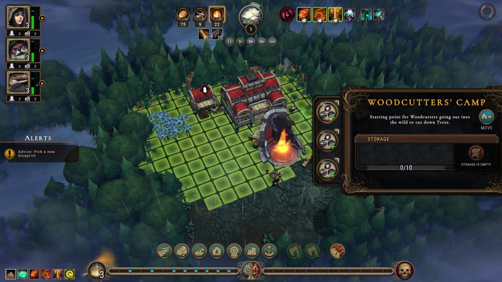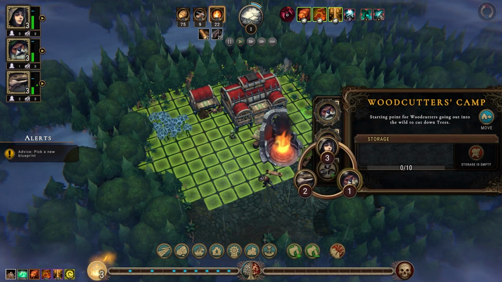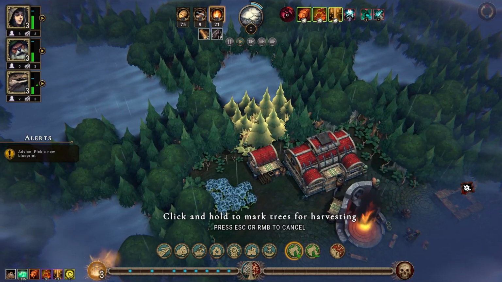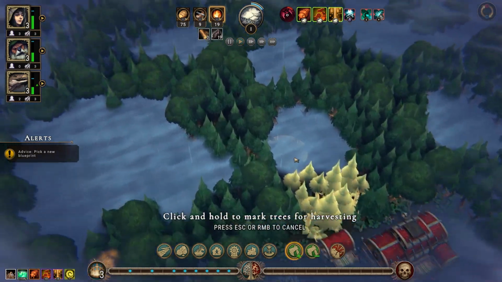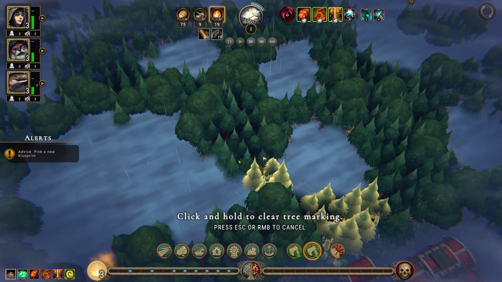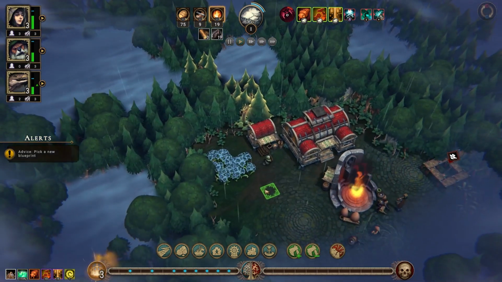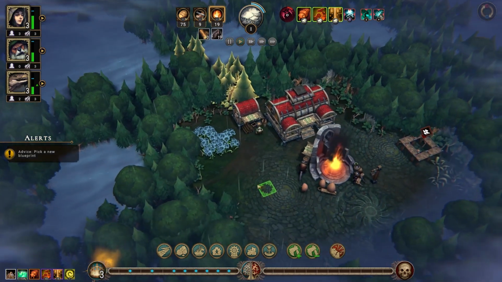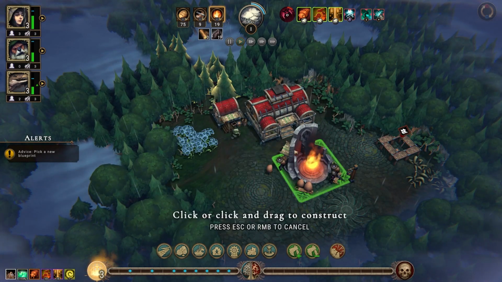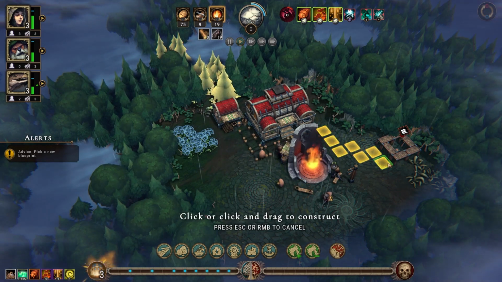There we go. The woodcutter's camp has been built. And of course, we are going to assign 3 beavers to the woodcutter camp, because let's be brutally honest, beavers are the most qualified for this job by a wide margin. Right, so as I promised, I'm just going to set some trees to be chopped down, which should happen nice and quickly. Shouldn't really take too long at all. Tell you what, we can also get a path or two set up.